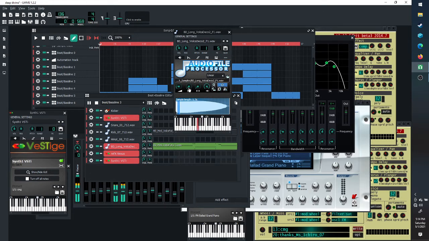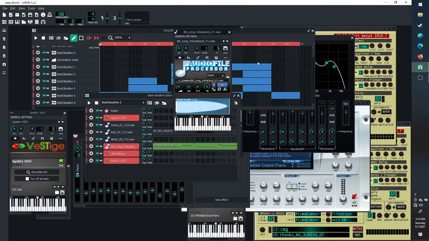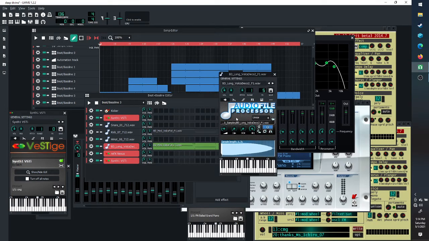And if you hear that little clicking sound, that does not come out when you export this track. So you won't hear any of those clicks and stuff like that. There's not really much you can do to make that go away because you're using this little plugin, and this is what's creating that little click. But it's not going to come out when you export the track, so you don't have to worry about that.